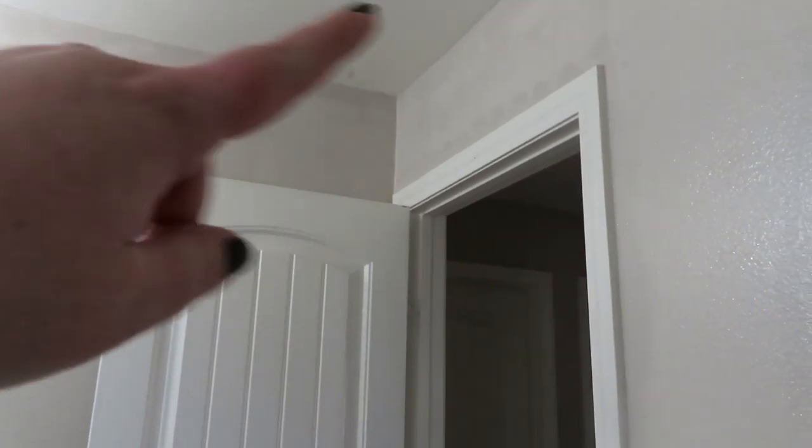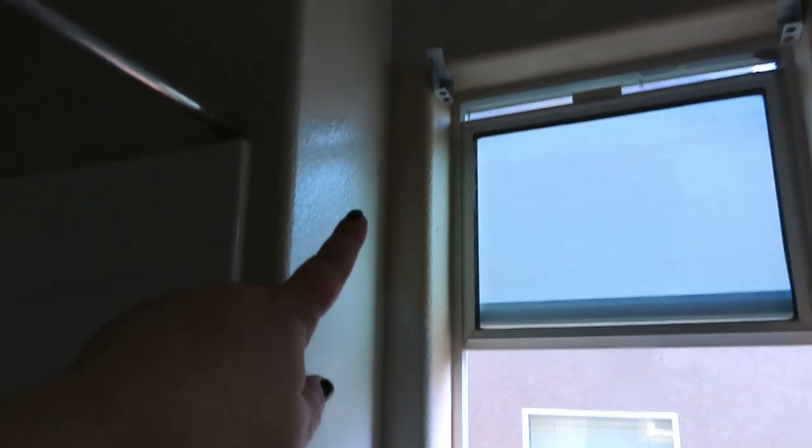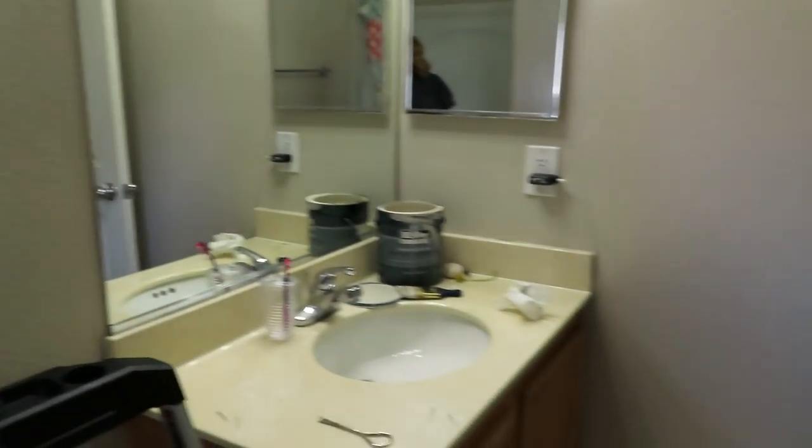I can't even tell you. You probably don't remember what the color was before, but it was really bad. So it looks kind of patchy because I just put a second coat all over there and over there. And Danny just painted all up there for me. But it is coming along. I now just have to do the inside trim of the window, so it's not like I have to do all that and everything. But it is coming along.